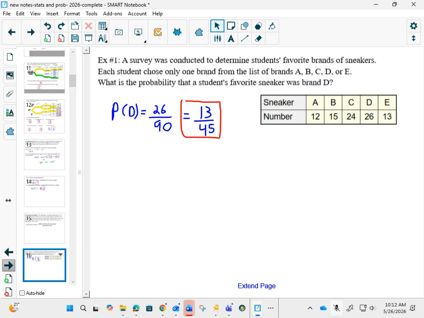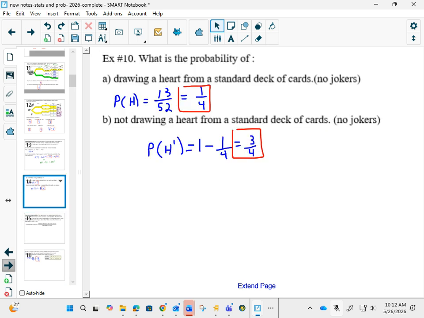So we're going to do some examples here. Here's the first one. A survey was conducted to determine students' favorite brands of sneakers. Mr. JR, what about example 10? Did we miss 10 from last time? Yeah. The 10th one. Oh, maybe I just missed it, there, this one. Yes, I don't know why I just missed it. I'll let you write those down. They're not too hard, right?